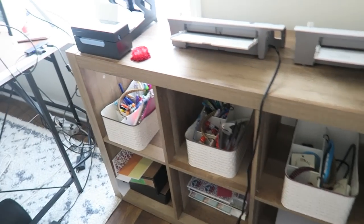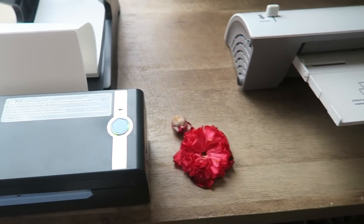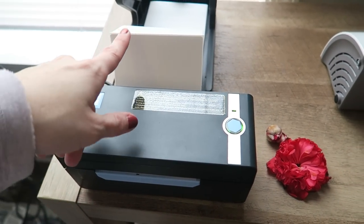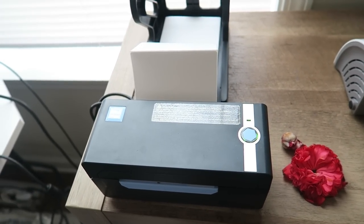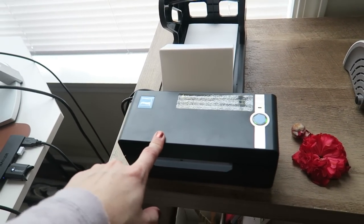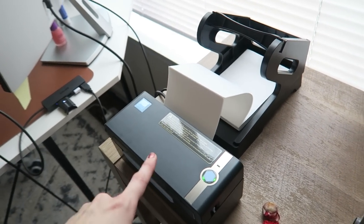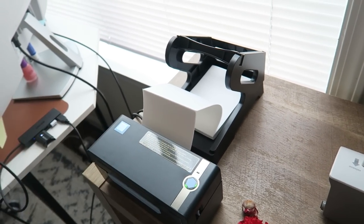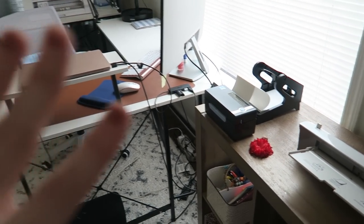The only thing we skipped over is something I highly recommend that I wish I would have bought sooner — this thermal label printer. This is to print the shipping labels that go on the mail for USPS to get orders shipped to customers. Until about four days ago, I was literally printing labels on the regular printer, cutting them, and taping them on — it was a whole process. Now I just hit print on Etsy, it prints over to this within a couple of seconds, and I can just stick it right on the package. Along with the guillotine and corner rounder, this is something I definitely should have upgraded much sooner.